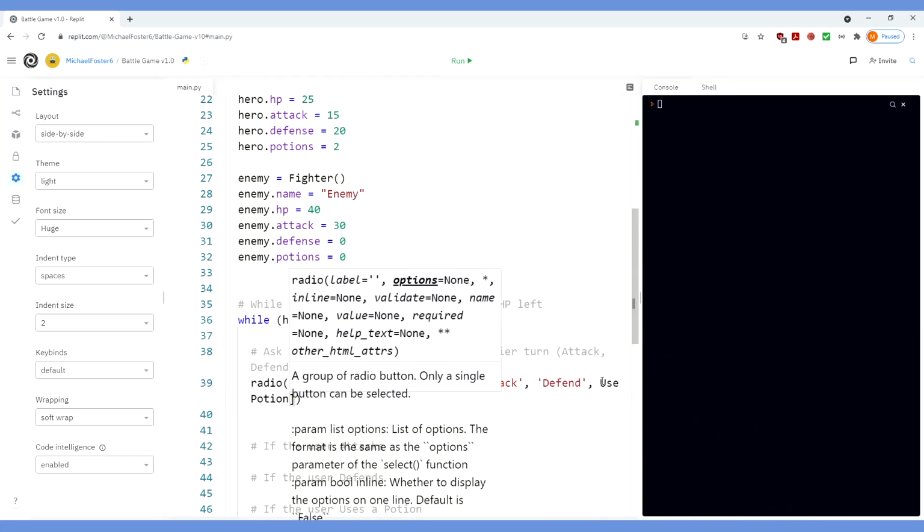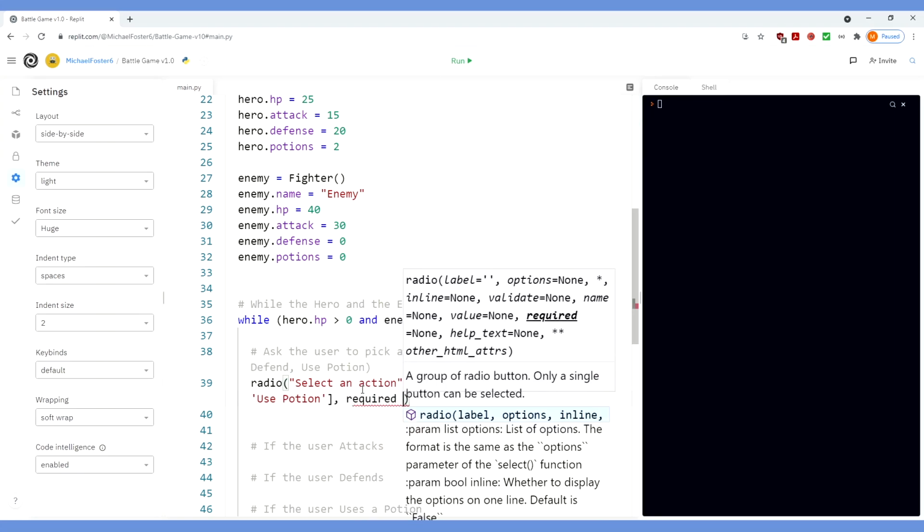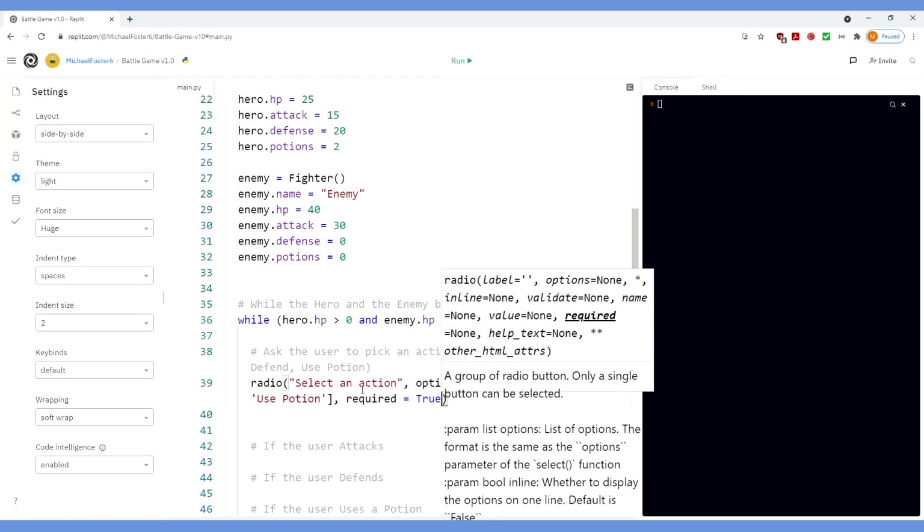Oops, I forgot to put this one in quotes. Easy fix. In addition, because we want the user to always choose one of these options before the game continues, we are going to be putting in required equals true.